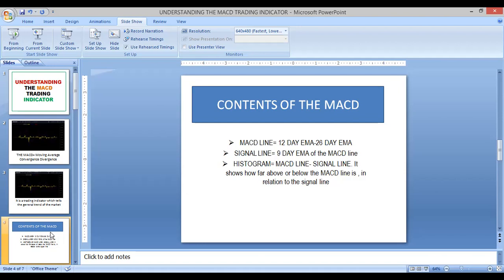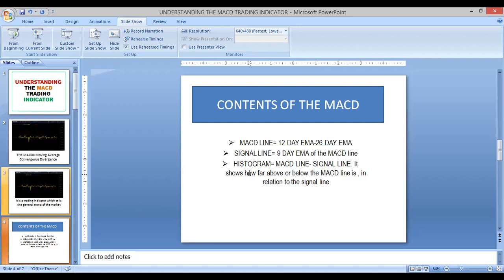It's already configured on the system. It's already there in the platform. So you don't need to worry your head about it, but it's just good we get to know how these things come about.